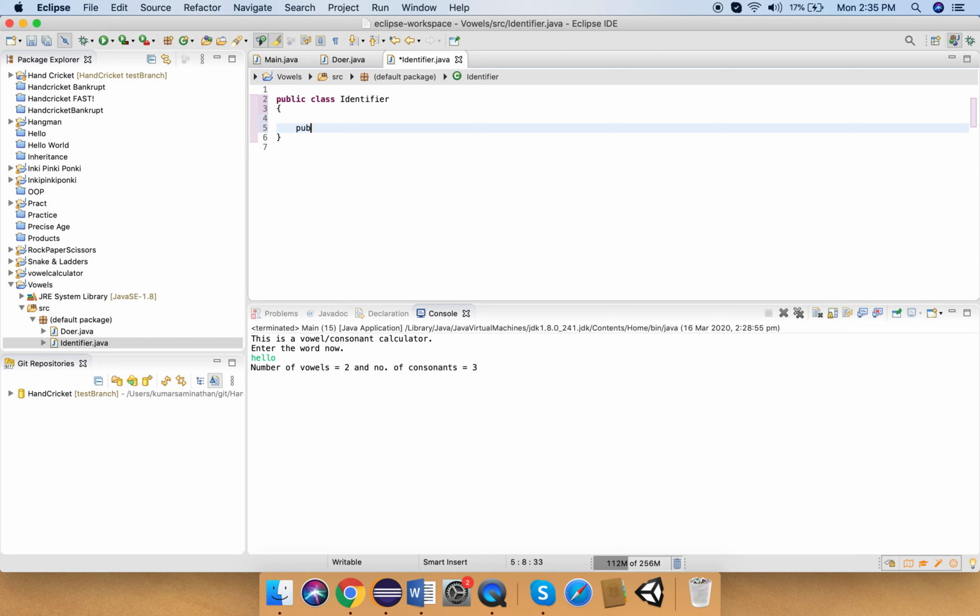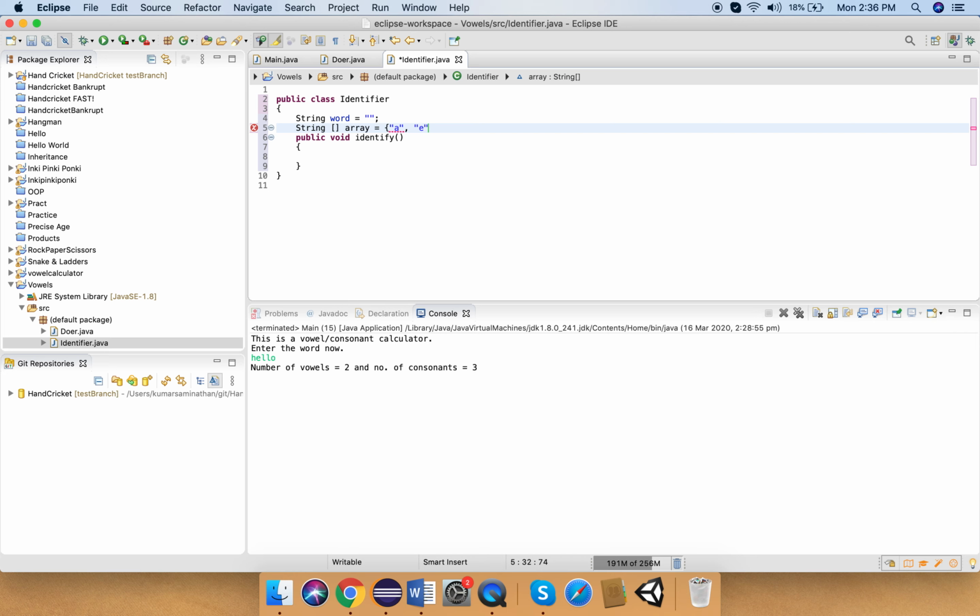And we'll give a method, void, we'll just say identify, and what we'll do is we'll give a nested for loop. First we have to initialize some variables, that is string word, which I'm going to give empty, and I'm going to give an array of vowels. It's easier to store vowels in an array rather than consonants, because vowels are just 5, consonants will be 21. I can easily subtract the vowels from the alphabets to get consonants. So we'll be doing that later.